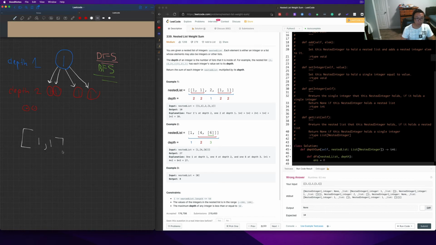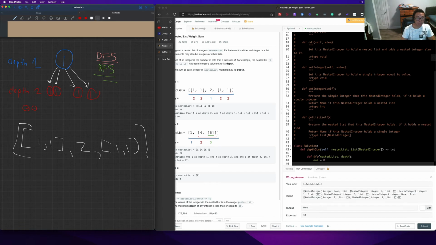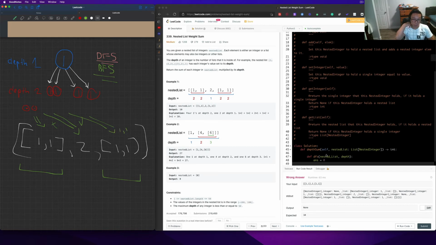So I'm going to redraw it here: 1, 1, 2, 1, 1. I'm going to go through each value inside of my nested list, looking to see if it exists. If we have our blinders on, can I see this? No, I can't. I want to have intentional blindness to it, but I want to see the 2, and I don't want to see the 1. If we looked at our nested list before, as you can see here, the integer is none.